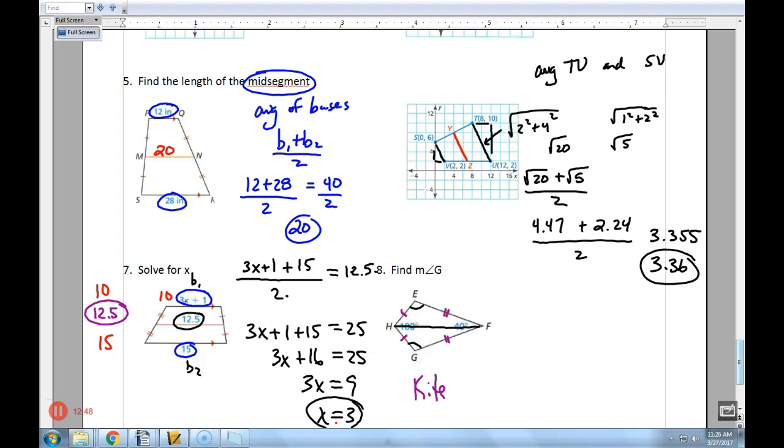All right. So kind of going back to our properties from the very first chapter, all quadrilaterals add up to 360. But I already have 140. So when I do 360 minus the 140 I have, that leaves me with 220 degrees left. But I've got to split it up between angle E and angle G. So you've got to divide that by 2. So it looks like 110 degrees would be for E, and 110 would be for G. That way they all add up to 360.